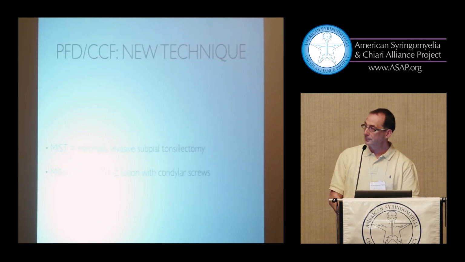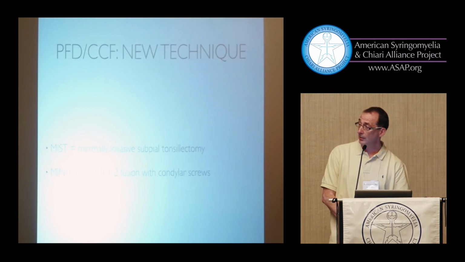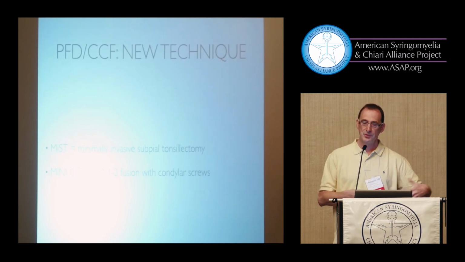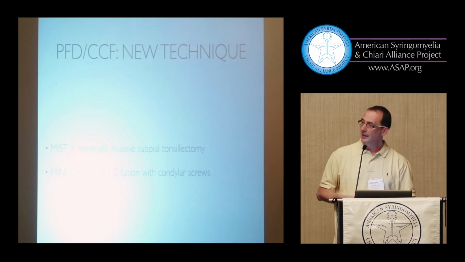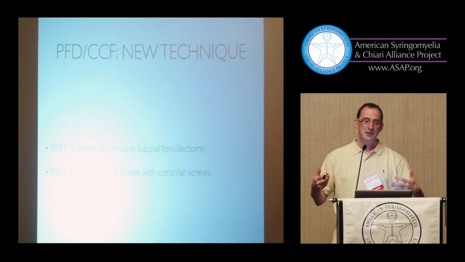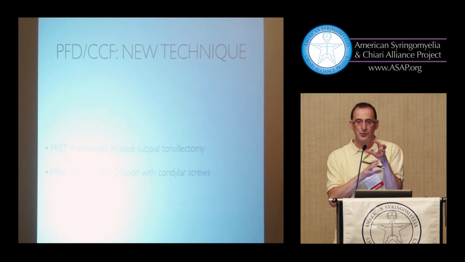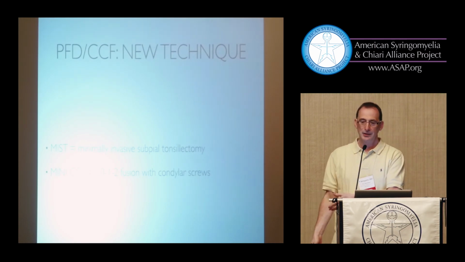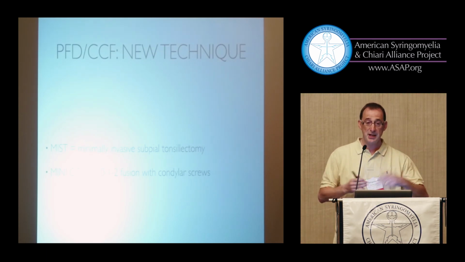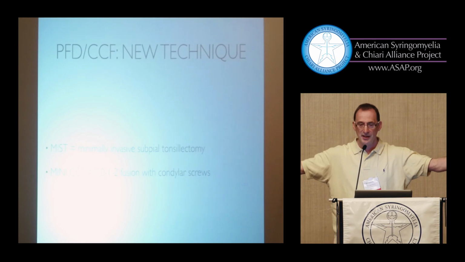The formula that I came up with was about 2 years ago. I thought about it long and hard, and I said, all right, the way I was doing so far doesn't really work, so what do I do? I'm going to remove the minimum amount of bone possible from the Chiari surgery. And the concept for Chiari surgery, as you're going to hear from the experts later, is that you have to be buying space. Chiari is a space problem. There is a small skull and a normal brain, like having a 12 foot in a 10 shoe. So you have to make space. And you can buy space on the outside, or buy space on the inside, or both.